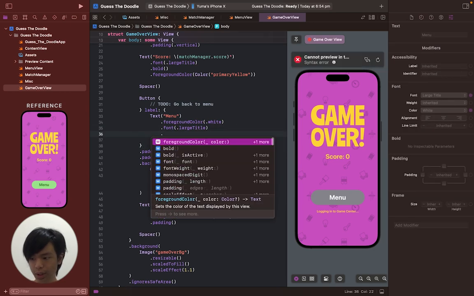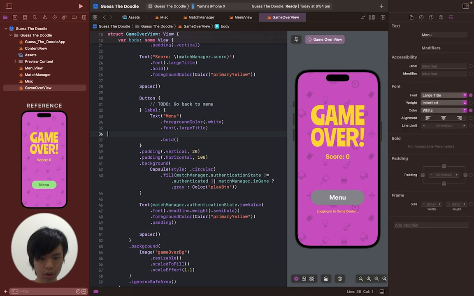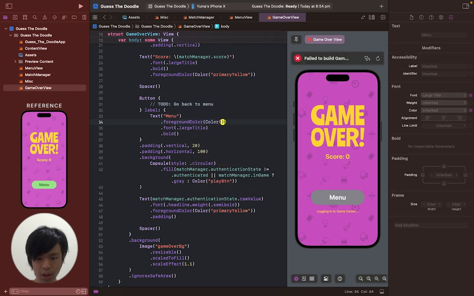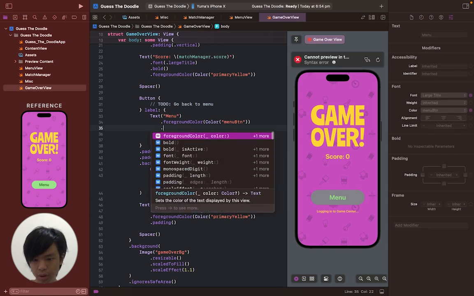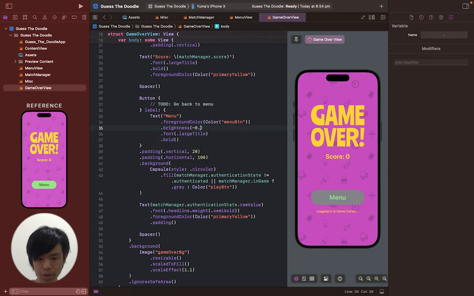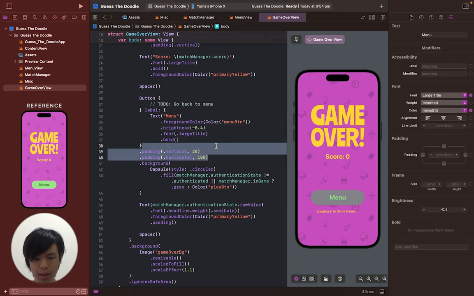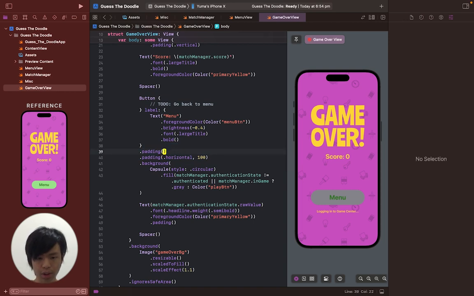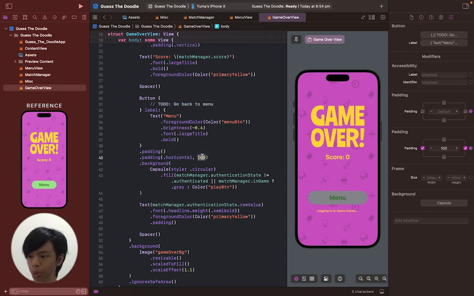I'm also going to make this foreground color the color of the menu button, which would be sort of the align color. Doesn't look great right now. I'm going to set the brightness down to negative 0.4, so it's a bit dimmer. Padding, I'm just going to replace this vertical padding with a regular one.